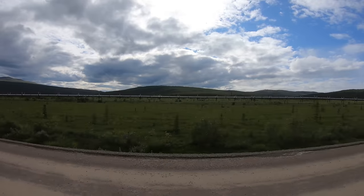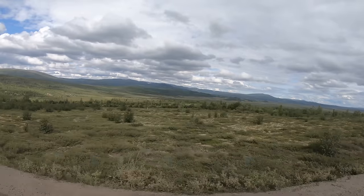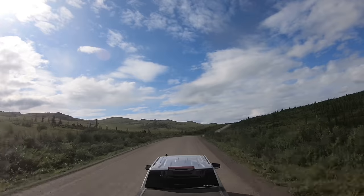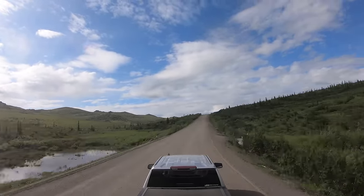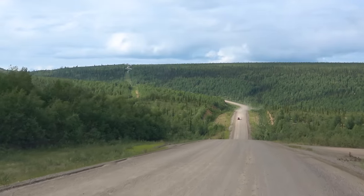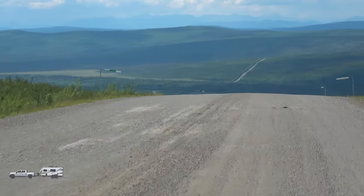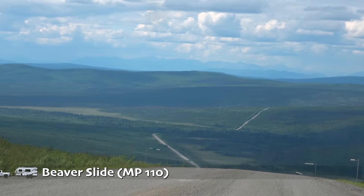And the closest dump station is at the 5-mile campground, which we left behind 40 miles back, about an hour ago. According to the BLM map, there's a dump station in Deadhorse, so we're going to keep going. Now, if we can't find that dump station in Deadhorse, the return trip will have to be a little more rushed than the original plan. Of course, showers will be uncommon until we find somewhere to dump the tanks. This is another one of those steep grades named by truckers over the years, this one called the Beaver Slide.